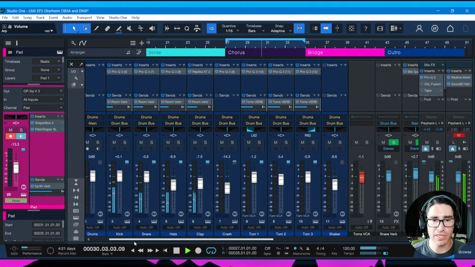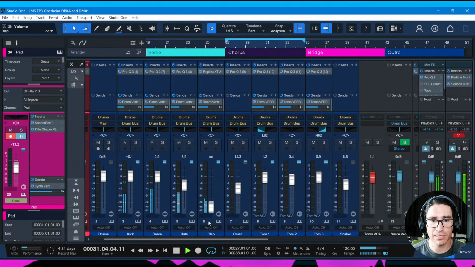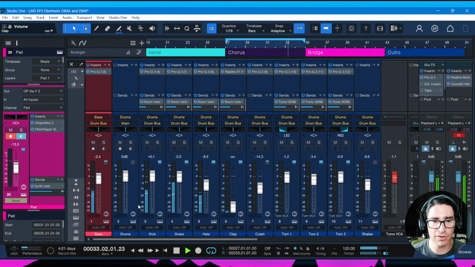Let me rethink some of these level choices, because I feel like things are a little out of whack. I like to set my kick to -6 dBFS and the snare very close to that, or just a little louder. And this way I can anchor all my mixes so they are consistent from one to the next. Okay, this sounds cool.